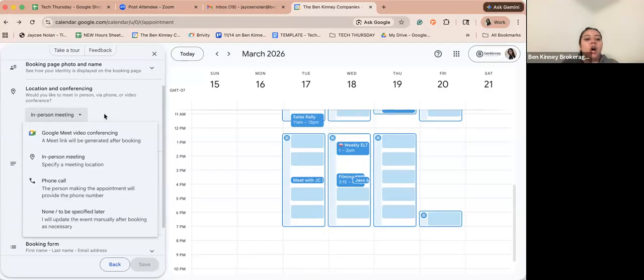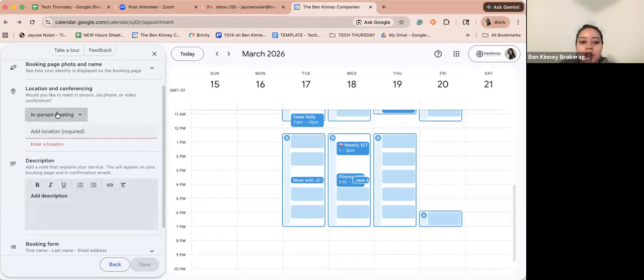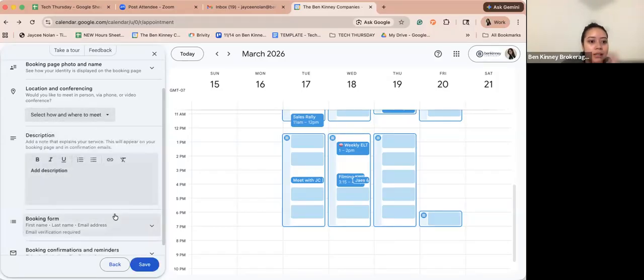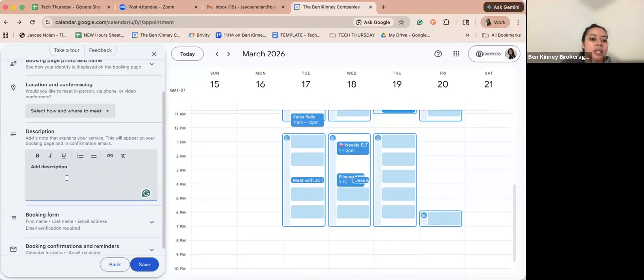So every appointment already has a Google virtual meeting link, which, by the way, I really love, for the sake of being able to summarize my meetings. Zoom does it too, but Google has a video meet option. I use it too by default. It's great. All right. None, specify later is also an option, and you can keep that as a default.